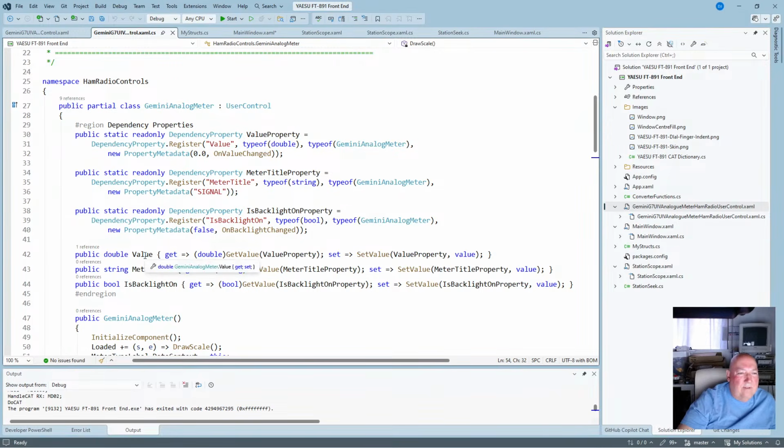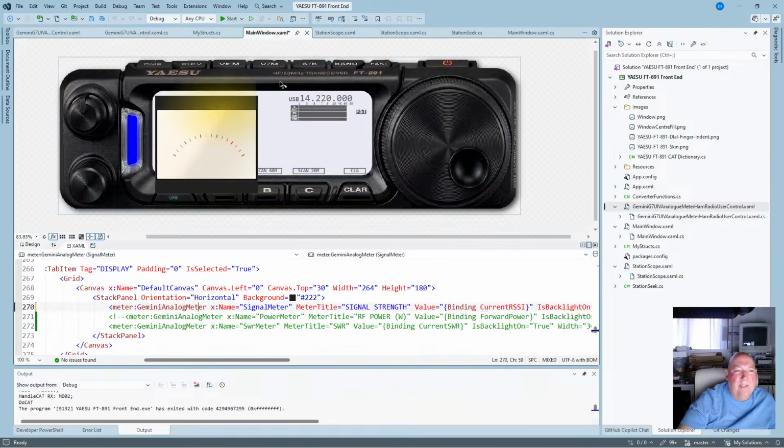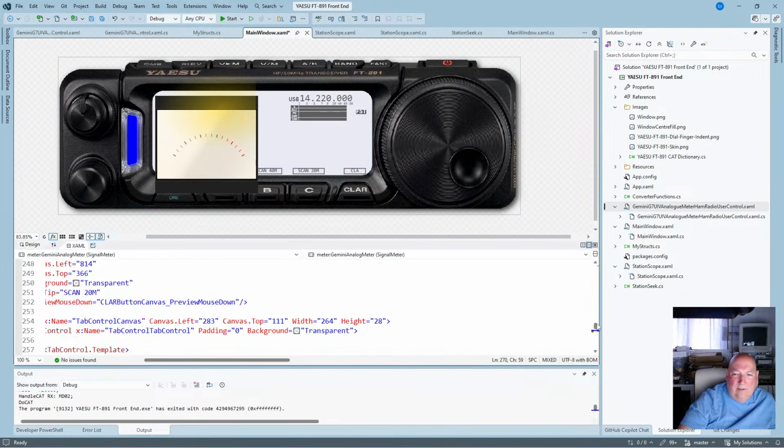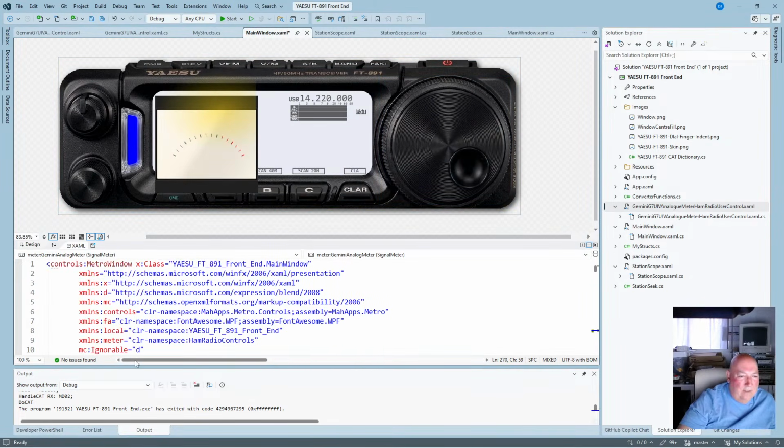Gemini analog meter, can't access it directly. It might be because the radio controls is not included in the namespace, but I think I put it in. Let's have a look. I think I put it in.